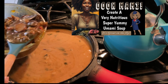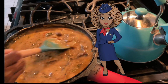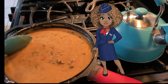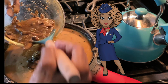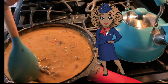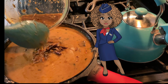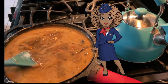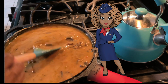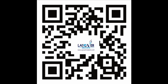To summarize, here are my tips for making a roux or gravy that will impress your family and friends. 1. Start with equal amounts of oil and flour and have at least 1.5 cups of filtered water or your desired liquid handy. 2. Heat your oil over medium-low heat. 3. Don't add flour until a pinch of the flour dissolves quickly in the hot oil. 4. Incorporate your flour slowly, ensuring no lumps between additions. 5. Stir continuously until you reach your desired color. And 6. Add your liquid gradually to avoid lumps, smoothing out the mixture after each addition. These tips will help you create a perfect roux or gravy every time.